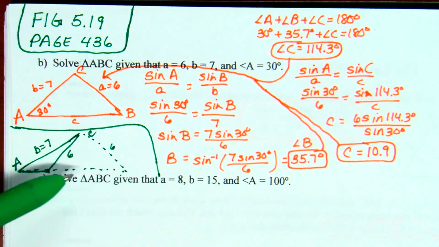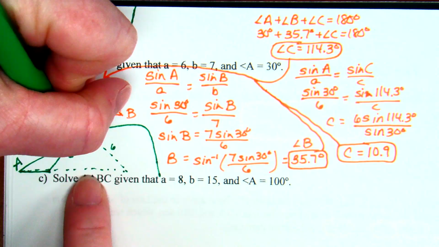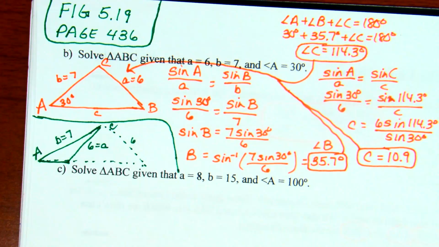Is what can happen. So, and I never get it drawn exactly right, but the idea is what remains here should be an isosceles triangle. I can't draw it right to make it look right because this is side 6, this is side 6. Okay? And I should have said A equals 6.